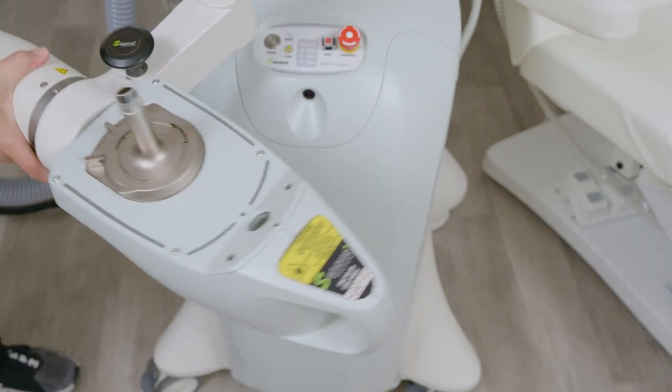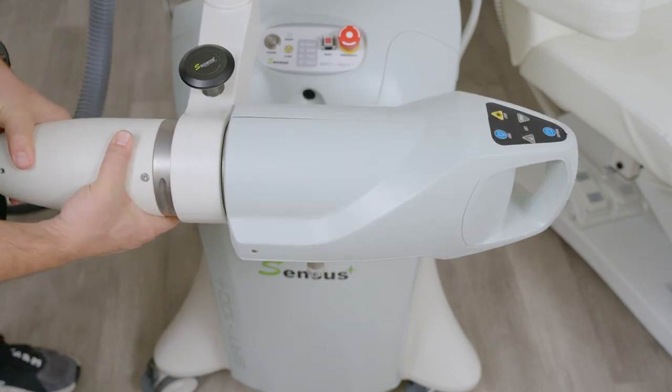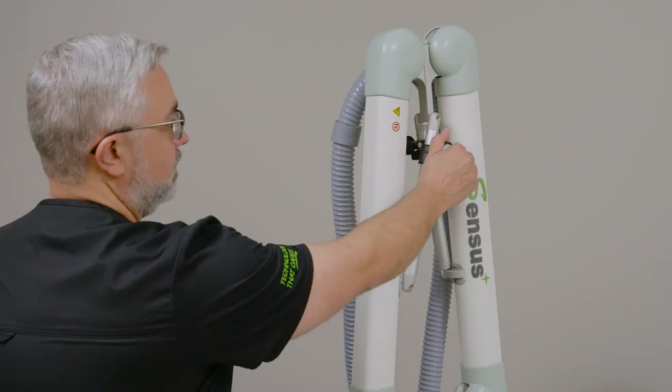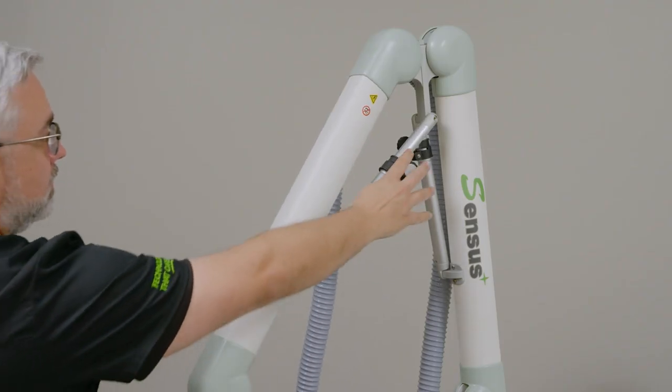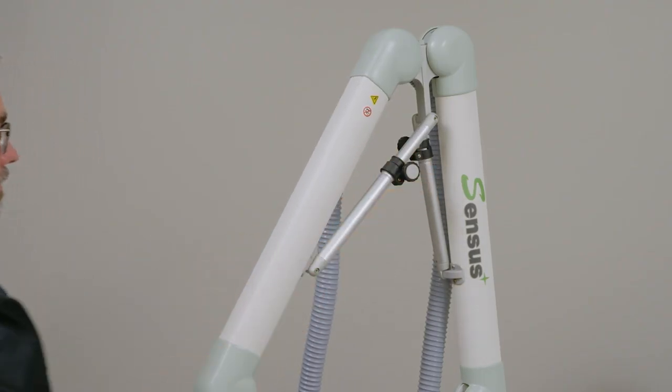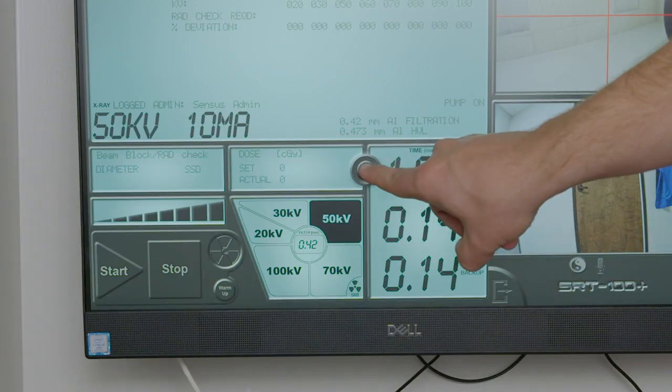Some of the different devices that we have to offer — in particular, we have our SRT devices, of which there are three. One that we kind of launched SRT with back in 2011–2012. We've then moved on and evolved into some different machines that are a little bit more user friendly. Our SRT Plus device offers a little bit more of a streamlined startup. It's got some different componentry in terms of the way it shows the video as well as photos of the different lesions that you're treating, from a documentation and record-and-verify perspective.